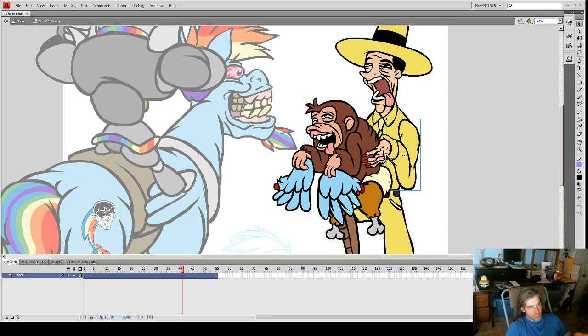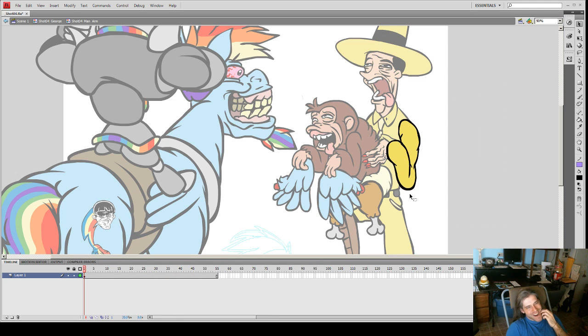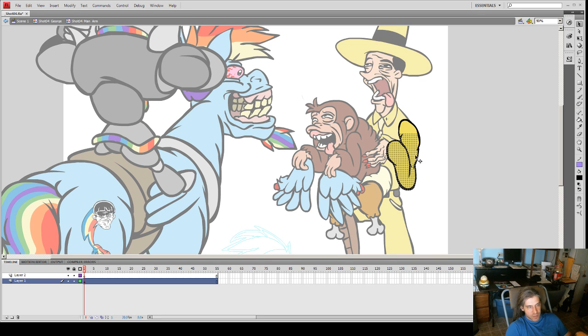So let's, I wonder if we can get a morph out of this. Probably not. It'd be too difficult. Or maybe, you know, sometimes Flash can surprise you with its shape tweens. Like you think, I can't do it, and then it does it, and you're like, wow, it actually did okay. And then, you know, live and learn.